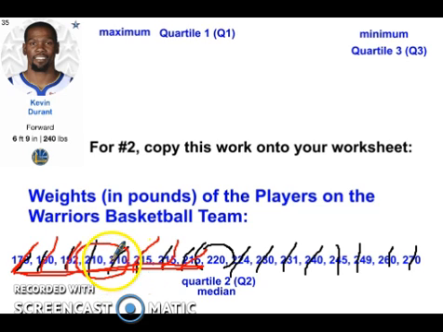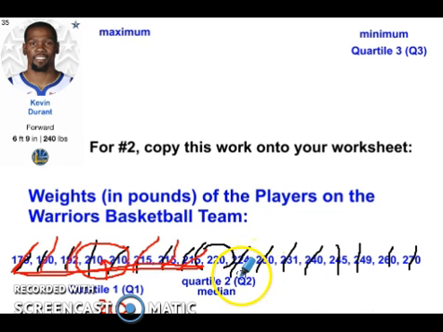But wait a minute, I have 210 and 210, so they're the same number, so my quartile number 1 is 210. Okay, so my quartile number 1 is right over here in the middle of 210 and 210. Okay, next thing is, the last thing to do is to figure out where quartile 3 is, and I'm going to use blue for this one.